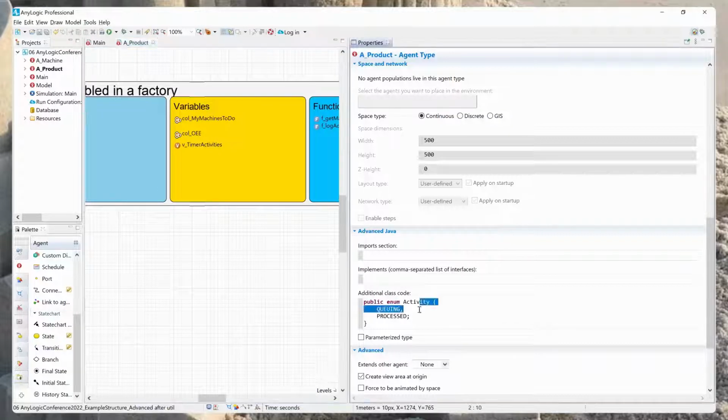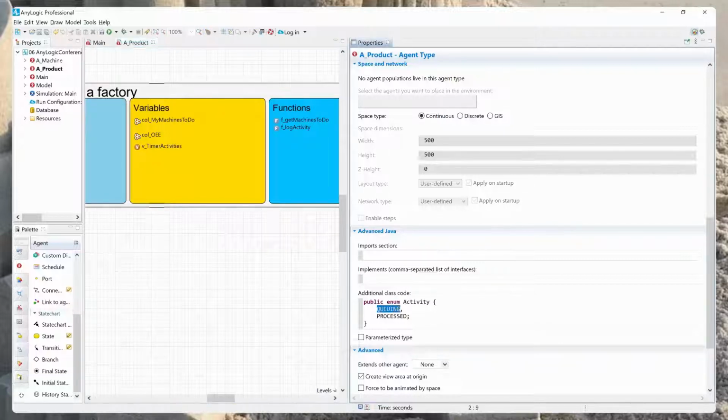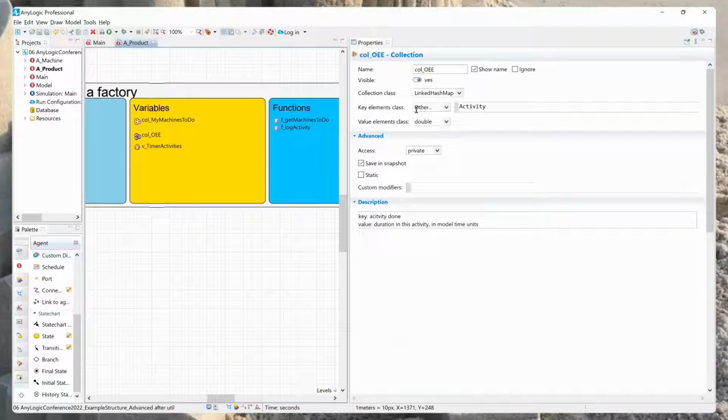So we have an enum, and what we want to do is measure the total durations a product spends in queuing and in processing. What I typically do is create a linked hash map. Again, I don't talk about data structures here, it's a different workshop, but look up linked hash maps, the Java construct, super powerful.